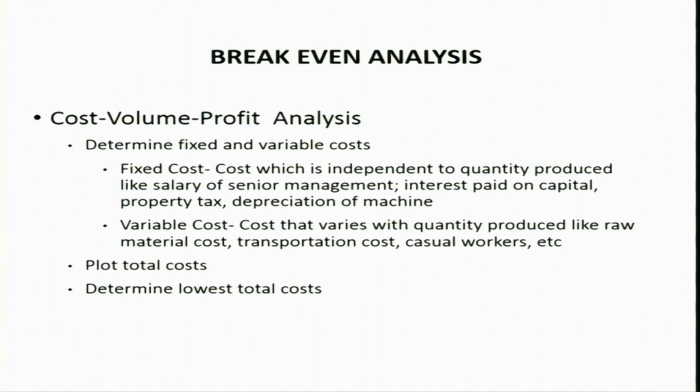Similarly, in a machine, if you are purchasing some technology, if it is a manual activity, the fixed cost may be very small or negligible, 0. On the other hand, if you have a fully automatic machine which is very expensive, then the depreciation of that machine and the cost of capital of that machine will be the fixed cost, and also the cost of the space occupied by the equipment is a part of the fixed cost.